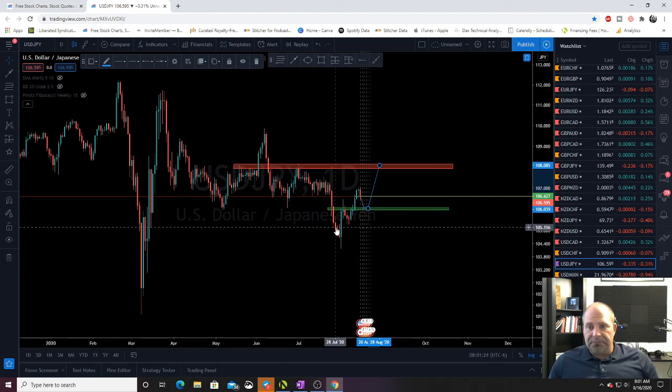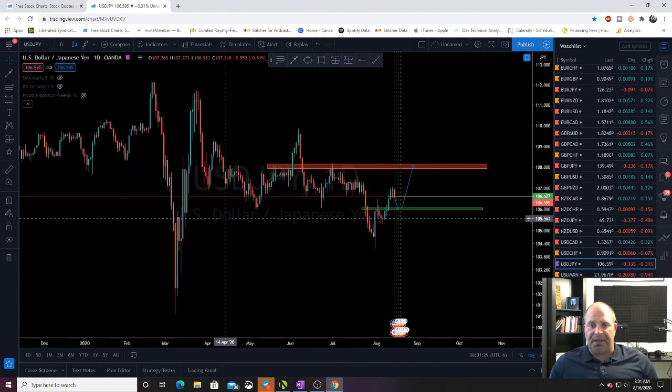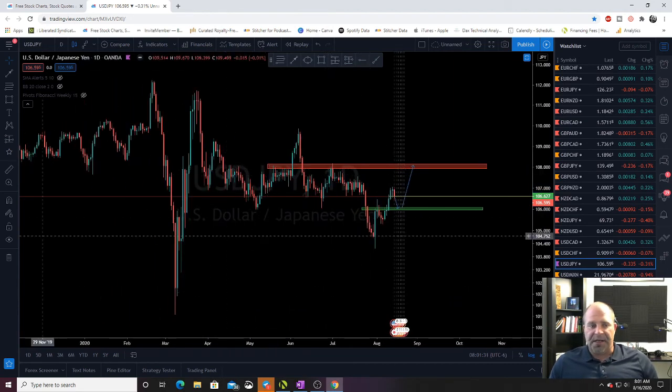Now, the U.S. dollar's been struggling. We had a lot of talk of inflation, a lot of talk of this stimulus package, and what are we going to do? Can we keep printing money? We're in election year, so the dollar is going to take a beating. It already has taken a beating, but I'm historically long the dollar bias. So I'm kind of getting excited with how far it's dipped down there.